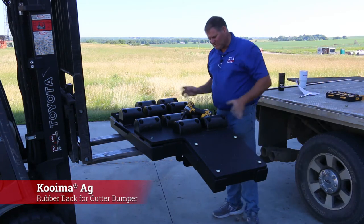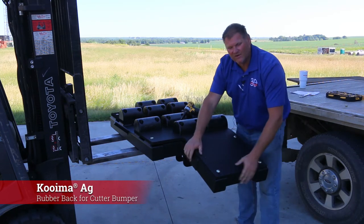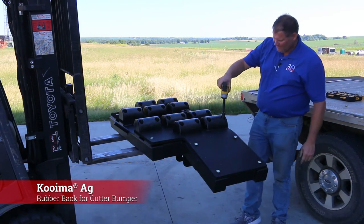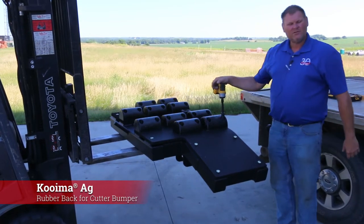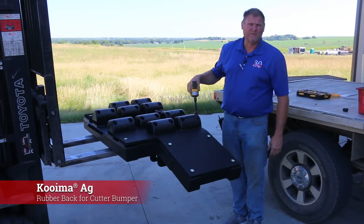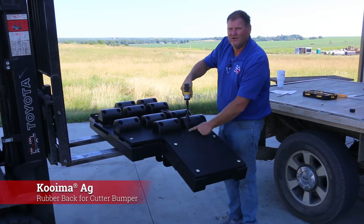Now that we've got everything started — we've got the bolts and the regular nuts started on the back side of the carriages — I like to switch to the deep socket; it's a little bit easier to get inside everything. There's no torque setting when you tighten the bolt on rubber, so you really have to do this by eye. You just have to compress it, see how it compresses — that's kind of your lock.